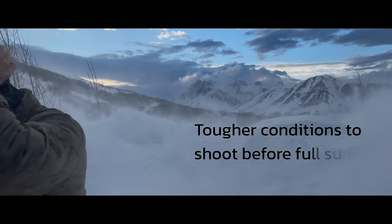So 1, 2, 3, 4, close, 5, out, 6, see? I saw that time to time with this teleconverter, and I did see it without the teleconverter too, so it's real interesting. So let's show that again. 1, 2, 3, 4, 5. See how it goes out, 6. So it's back in at 6, but let's back this up again, watch it.